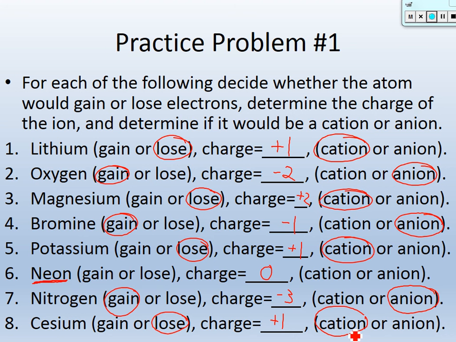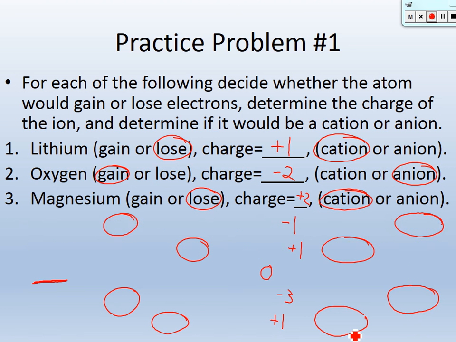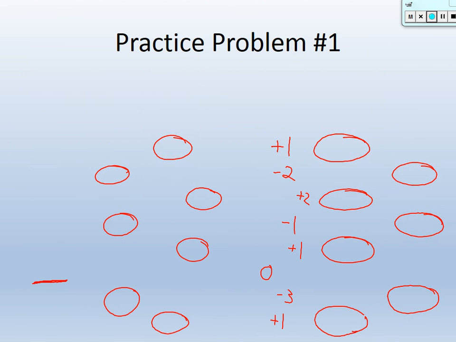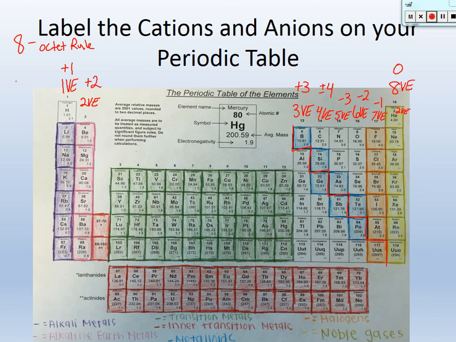So, before I quit the video, let's review what we just talked about. Atoms can either gain or lose electrons, right? When they lose electrons, now it's a positive charge, and we call it an anion or cation? Cation. When it gains electrons, though, now what do we call it? An anion. And is that positive or negative? Negative. Hopefully you have labeled your periodic table. Hopefully your periodic table looks like this. Then all you have to do, for example, is find it. If it's sulfur, -2, anion or cation? Anion.